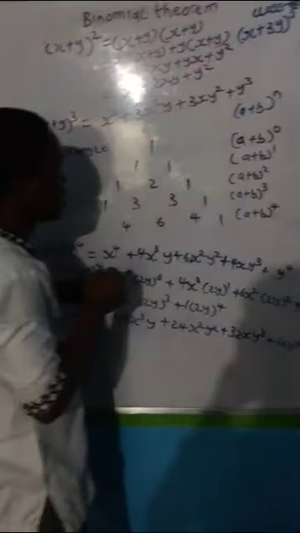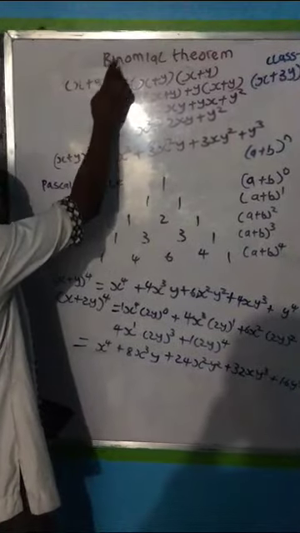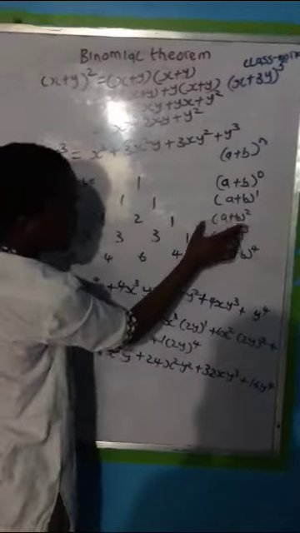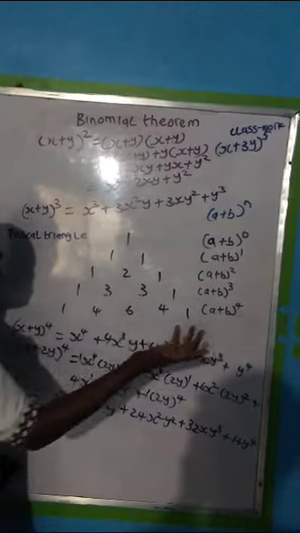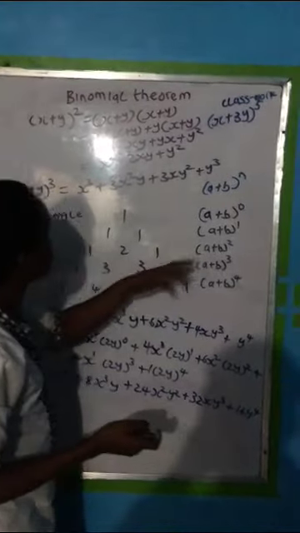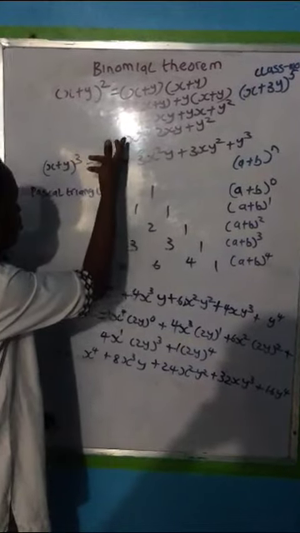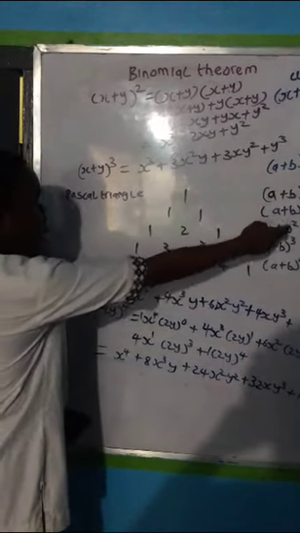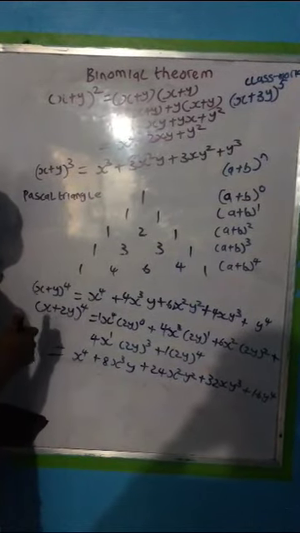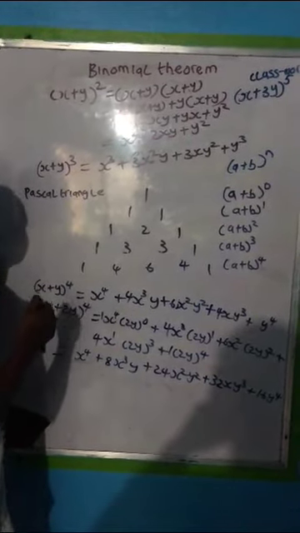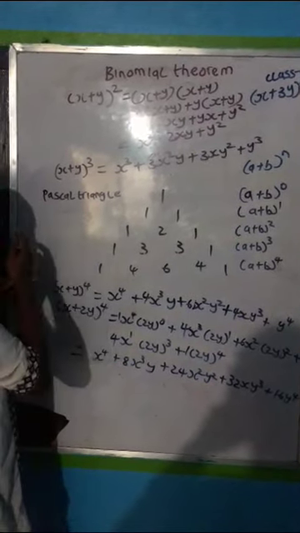So what is now the application? For the first one, we did x plus y raised to power 2. You can relate it to this, because the power here is 2 and the power here is 2. The difference is just that this one is a, this one is b, this one is x and this one is y. So you can still solve it using this. How will you now solve it? We know that in Pascal triangle, or what I taught you earlier, that's what we are going to use.